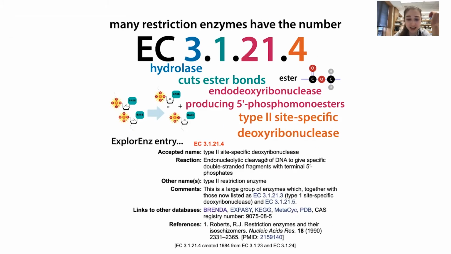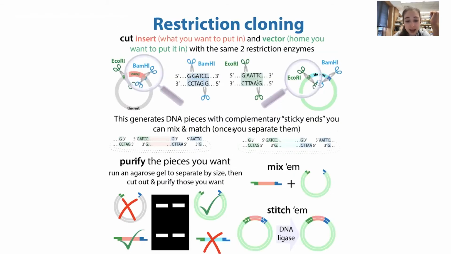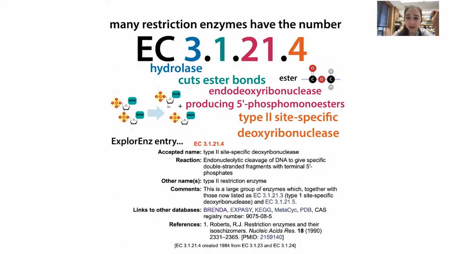And so I talked about restriction enzymes yesterday. These are sequence-specific DNA cutters, super duper useful in the lab. Basically, all of the ones that we conventionally use, we typically think about these as type 2 restriction enzymes. The classical ones we talk about, there are other types of restriction enzymes that have different numbers, but these type 2 ones that we talk about, like BamHI and all of that, are going to have this same number, EC 3.1.21.4.